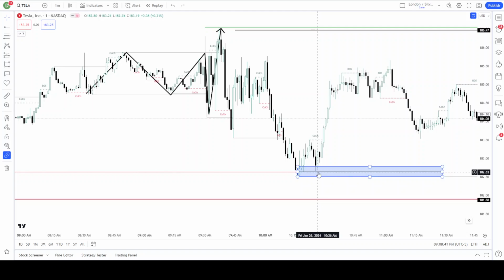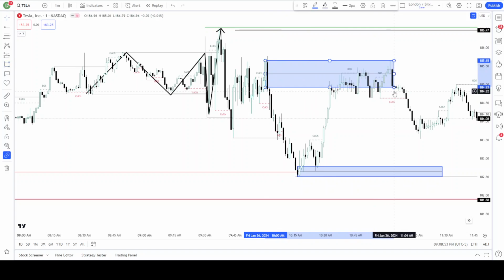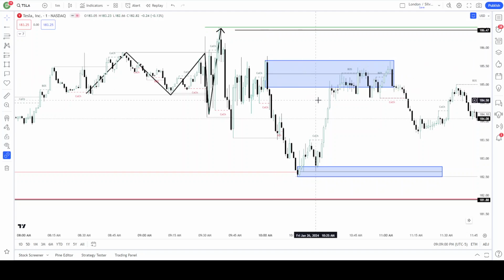So what are we targeting? We're targeting buy side targets. And so I see buy side targets. I don't see any big fair value gaps here based on displacement. So what I'm going to look at is order block here. And then you can see we trade up into that order block. So we targeted a previous high, but specifically the block itself.